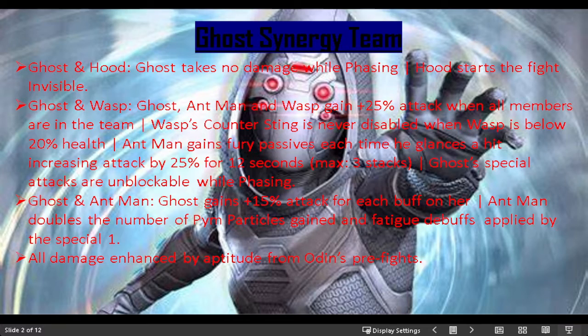But yeah, so Wasp's counter sting is never disabled while she's below 20% health. This is a very high risk, high reward situation here. Because ideally you don't want to be proccing the counter sting because it's not a 100% chance to occur.